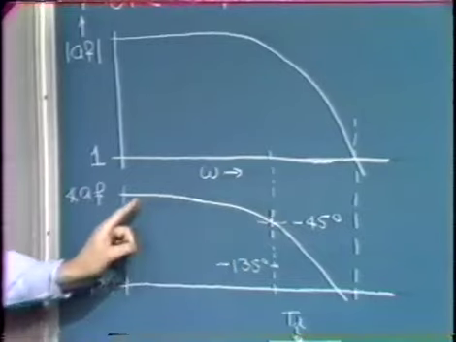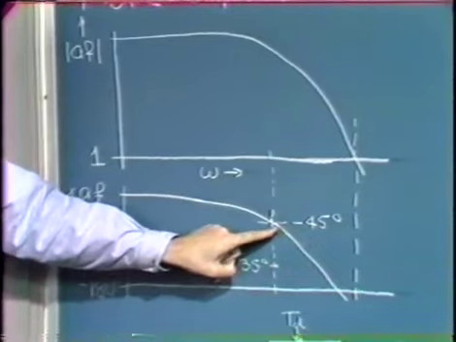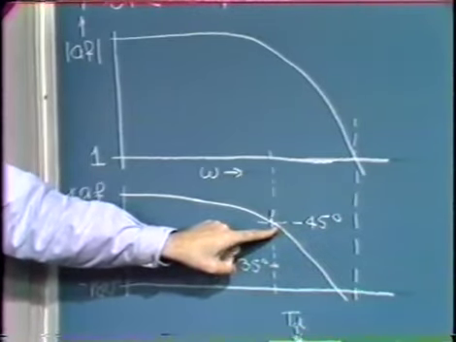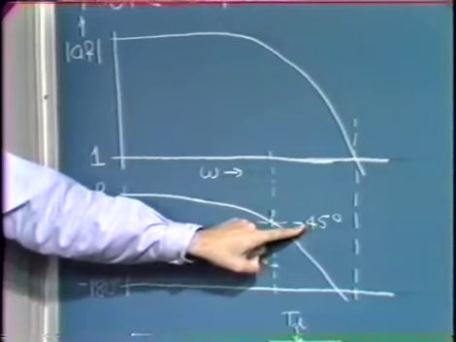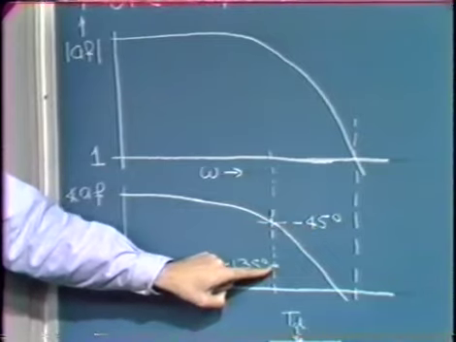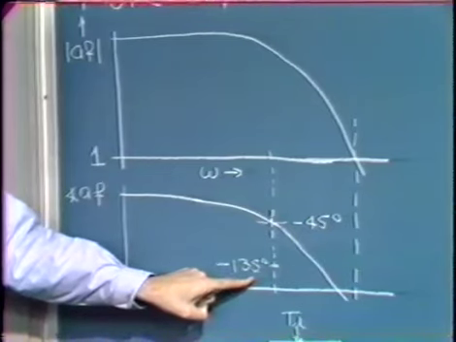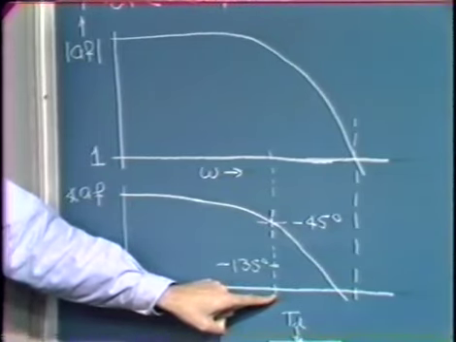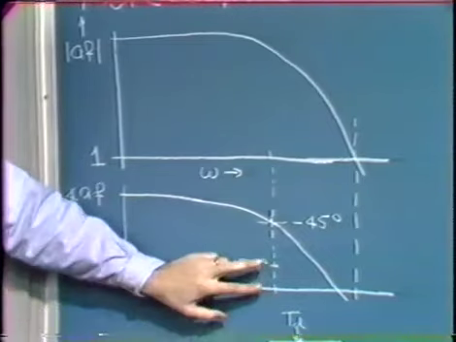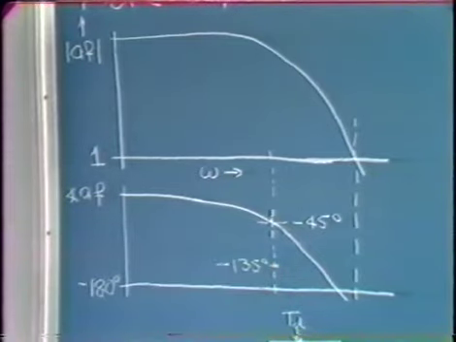Suppose I look at the original uncompensated Bode plot and find the frequency where the phase shift of the original uncompensated system is minus 45 degrees. I recognize that if I added an additional 90 degrees of negative phase shift, I'd end up with the angle at this frequency being minus 135 degrees. In other words, if I could force crossover to occur at this frequency by adding a single pole to the loop transmission at a sufficiently low frequency, I would end up with a system that has 45 degrees of phase margin. So let's see if we can do that.